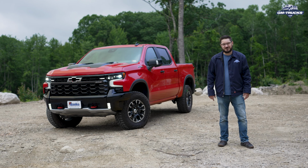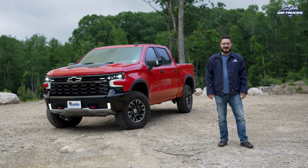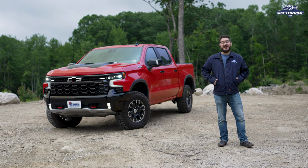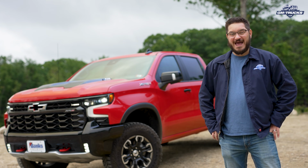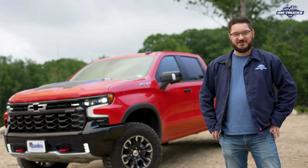The Silverado ZR2 is one of the most exciting and interesting pickup trucks that Chevrolet has produced in years. It's also a natural-born Ford F-150 Raptor competitor. So naturally, we here at GM-Trucks.com had to go buy one for ourselves.